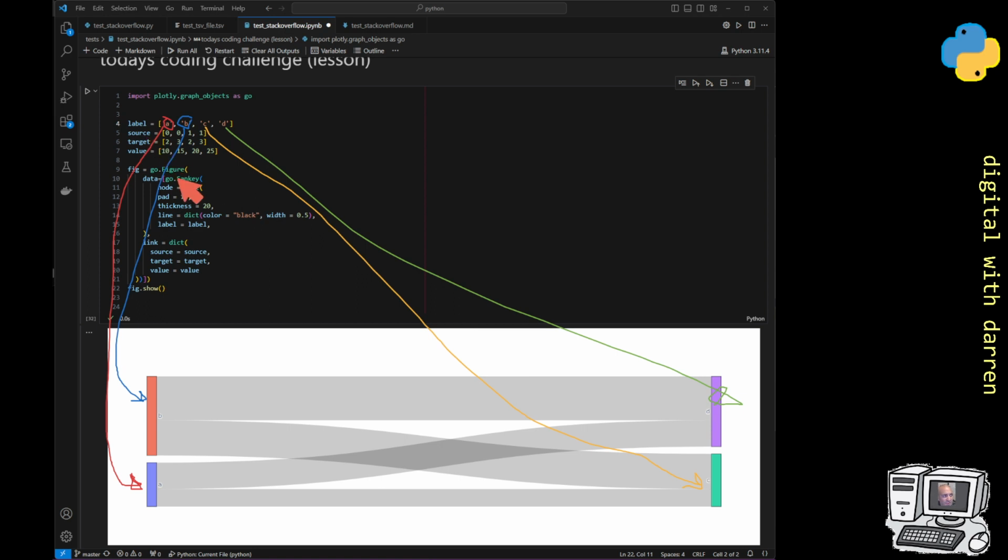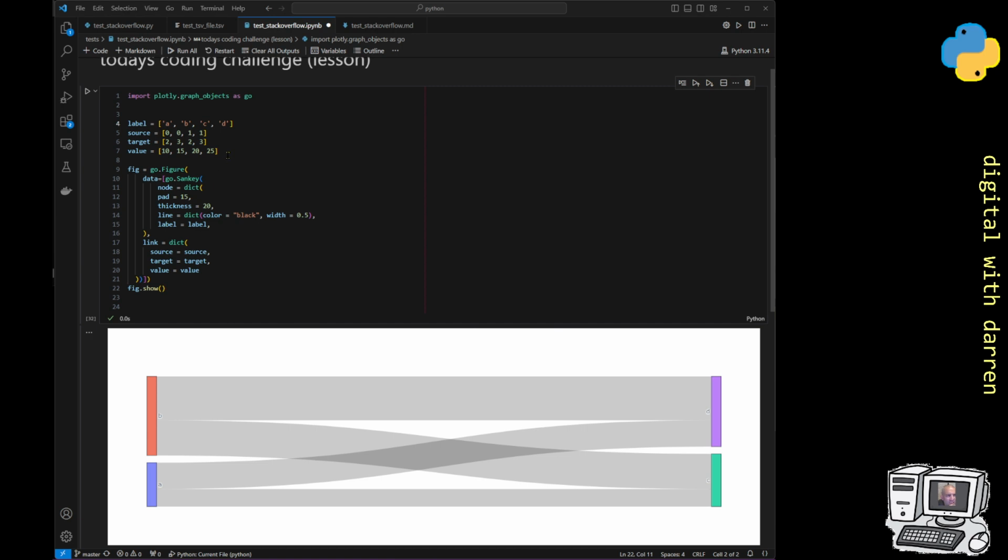So it's written like this, and this is what a sankey plot basically looks like if you want to do this kind of thing. And Plotly is a great way of doing it because we get the hover over. When we hover over it with our cursor, we see that we get the extra benefit that we wouldn't get with Matplotlib. So a nice little advantage there. Now that's the first bit.